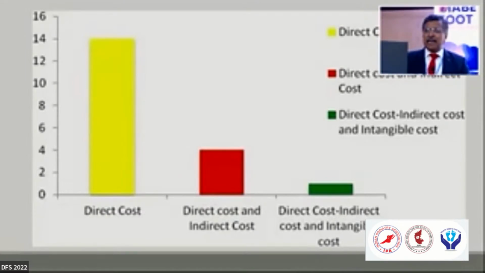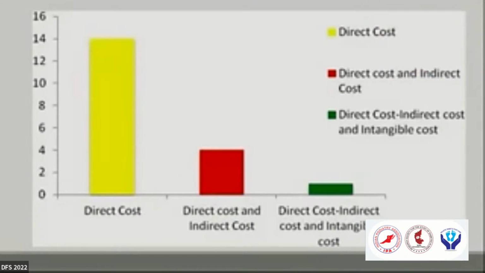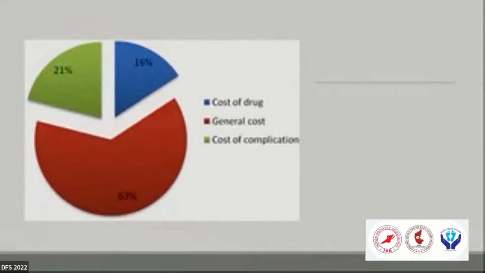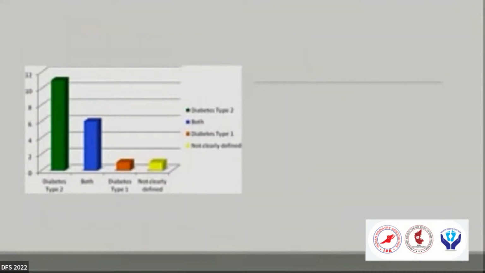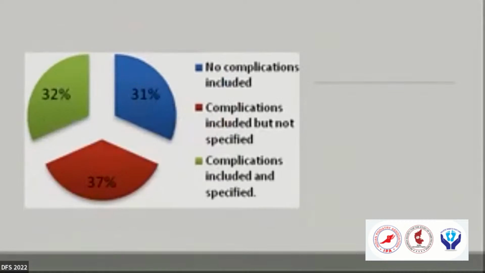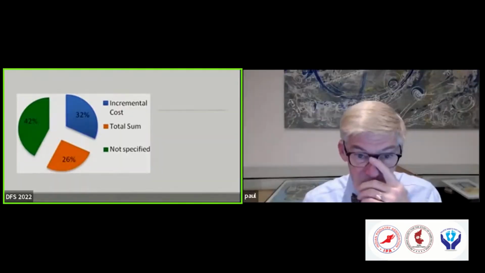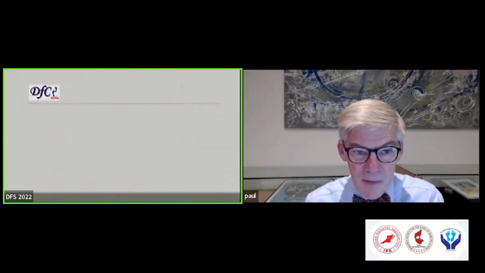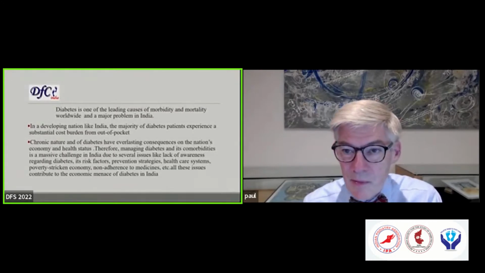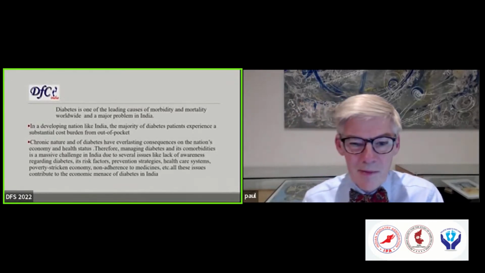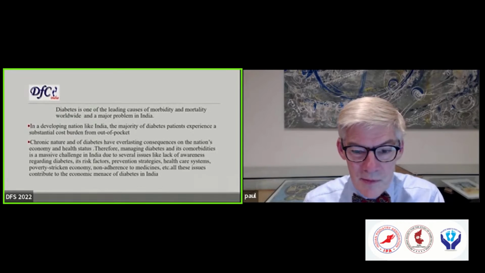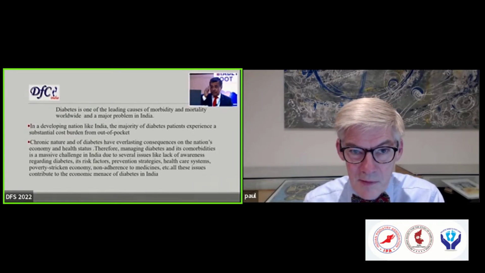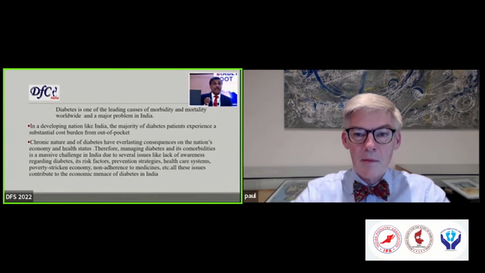And then because I'd asked a statistician, because I'm poor at statistics, she made multiple slides, but I think neither will I be able to justify many of them. And thus, to save time, we skip through all these bar diagrams and diagrams which actually tell about the problems. Now, I'll just stress on one or two things. That in a developing nation like India, we have people who are paying out of pocket.